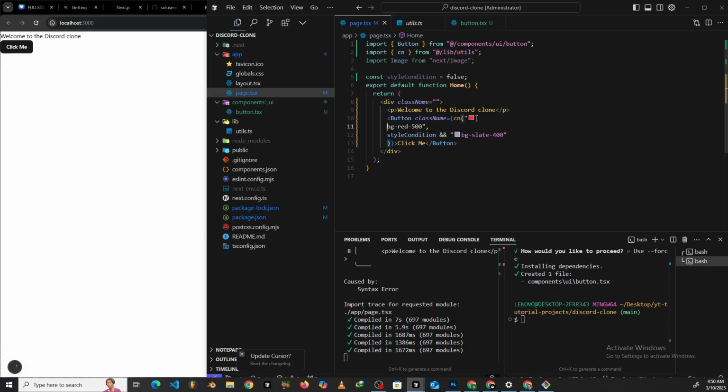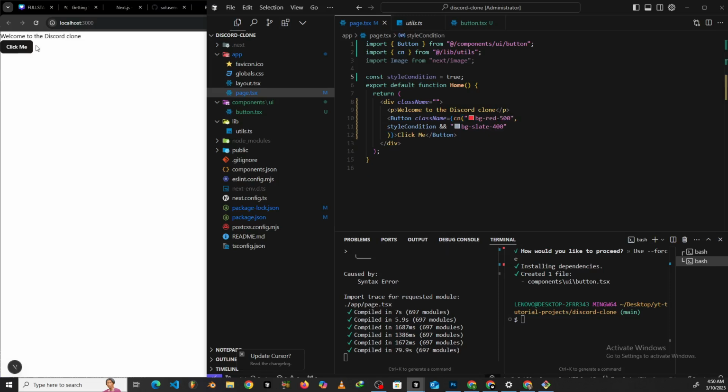Okay, I am seeing a few errors, but it was okay. Right now, because it's false, you are not seeing it. If I set it to true right here, you should see the changes being applied.